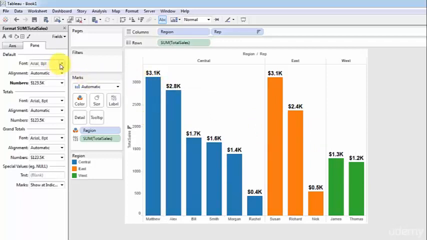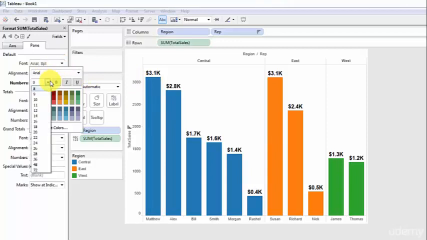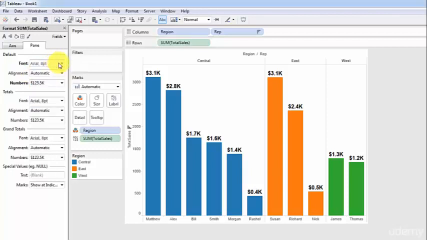One thing you should be aware of is you can't really change the font size through this menu here. You see, I'm trying to change the font size, but it's not changing, and that's something just like a feature of Tableau that hasn't been looked at. That's because the label font size actually overrides the font size that you select here. So be careful with that. Okay, so we've formatted the label.